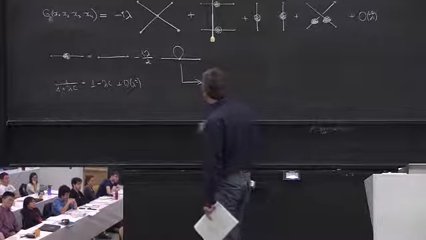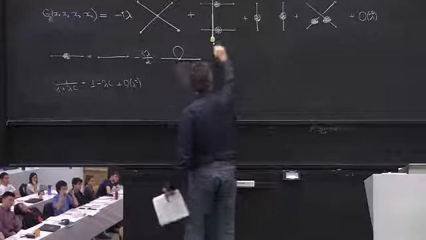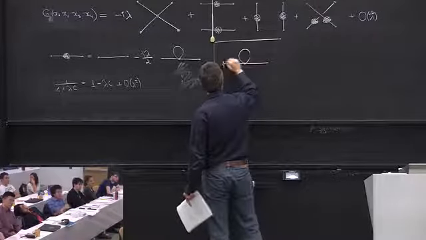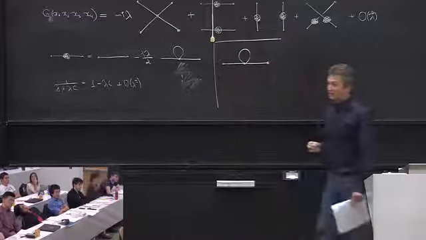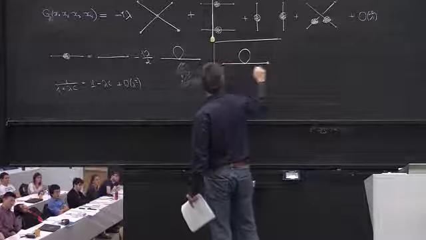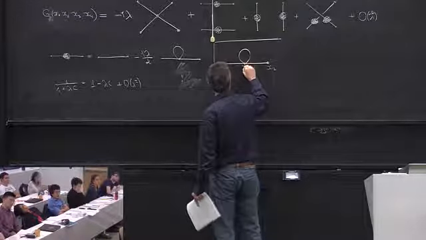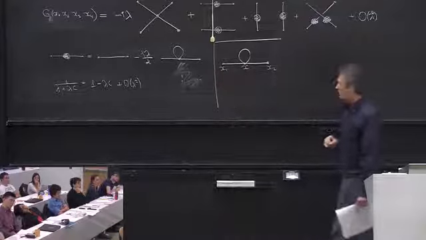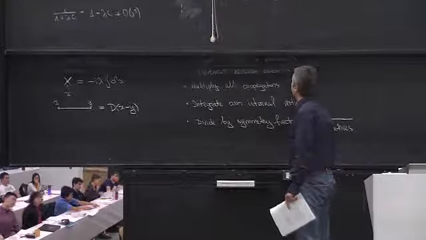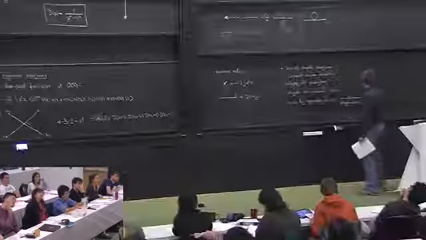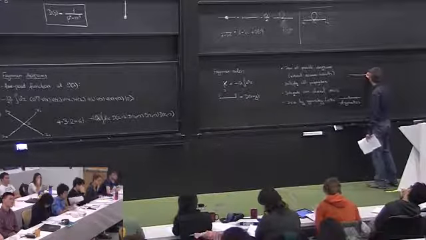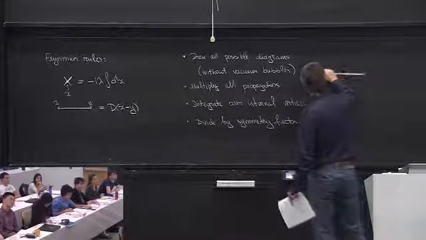So Feynman rules. Suppose that someone gives you this expression. How do we read off the analytic expression? So this is point x1, this is point x2, and the external point is x. Actually, let me do it here so that you see this rule. First of all, we draw all possible diagrams. One of the diagrams will be this one.